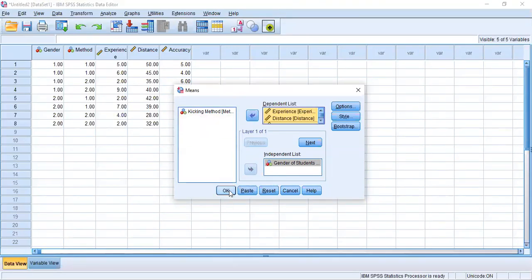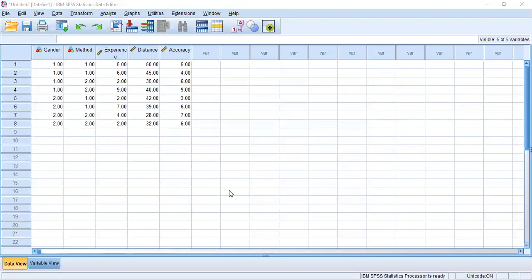So this is what I've done. I just click on OK, and here the answer comes. The case processing summary is already mentioned there. Let's leave this case processing, because we have got 100% response for each one of them. Experience, distance, and accuracy, all answers were there. So data was already there.